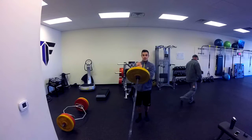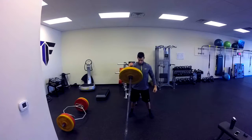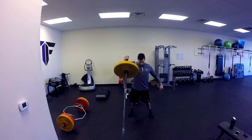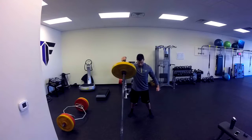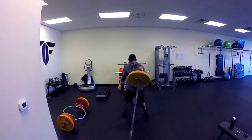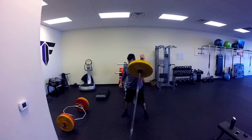There's going to be a platform usually to do the landmine press, or you're going to have somebody assist you to get into that position. And if you don't, like I don't, or I just don't care because I'm showing you bad form. No, it's just better. You got to be careful pulling that out of the landmine position. You got to deadlift it up with some force and get into a safe position because you don't want to yank your shoulder. Okay, as you can see, I'm doing 5 on each side.